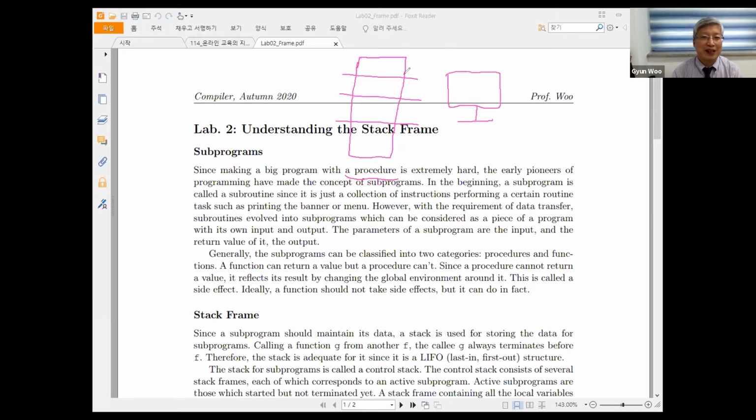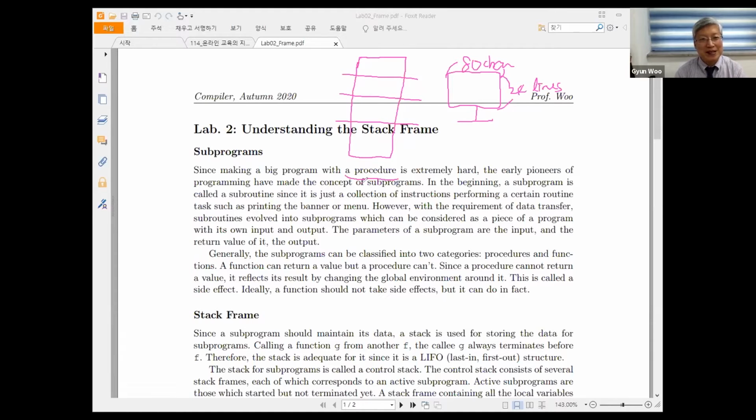At that time, the monitor screen was 80 characters wide and 24 lines long. So a single subprogram should not be bigger than 24 lines. It is a crude measure.